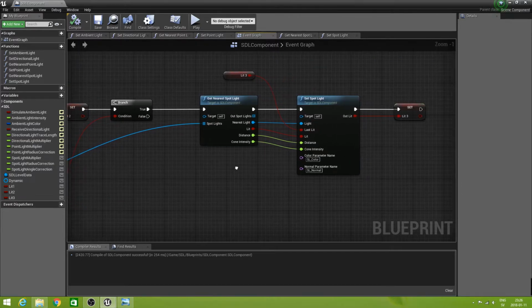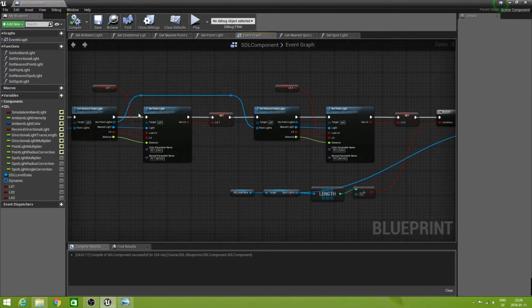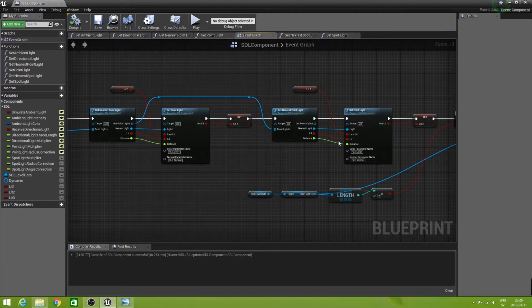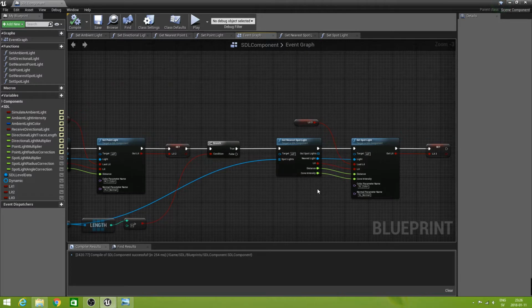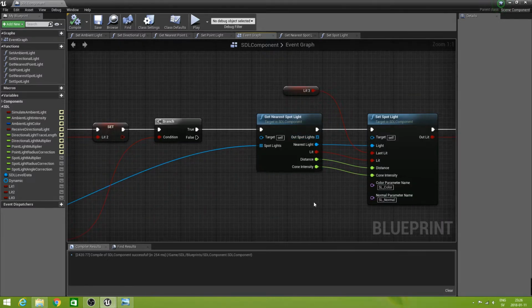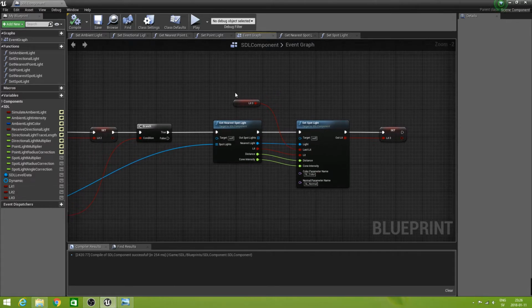And as you see, we should be able to do the same thing as what we did here with the point light, where we call it twice in a row. We have the same mechanism here with the out spotlights, but we're not using it right now because I only need one. That's why we also have the lit 3. Purely theoretical, we don't really need that one if we only do it once.